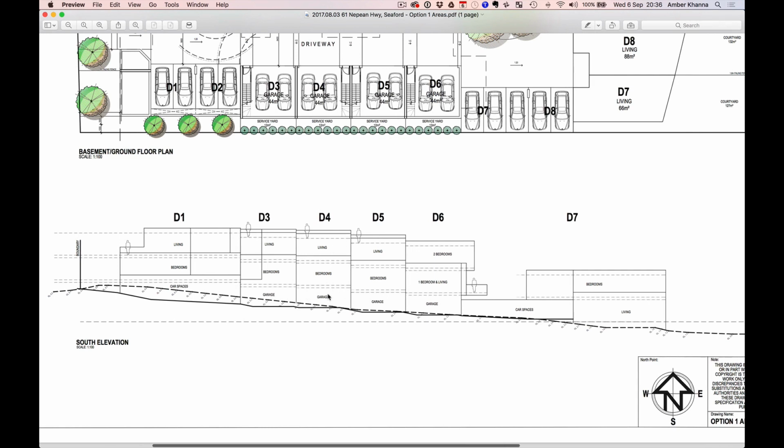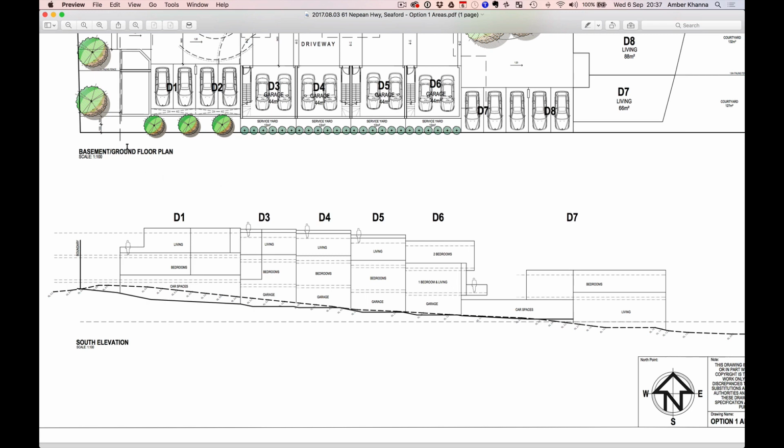So we've got a garage on the ground floor, and then we've got living, and then we are giving each one a view, so that all of them have some sort of a view. So this one would have a view to the creek, and these 2 might not be great views, but this is something that will add value to the development. And this one will have a balcony. So we've got car spaces here, so if you can see, we've got car space. This is this area right here.